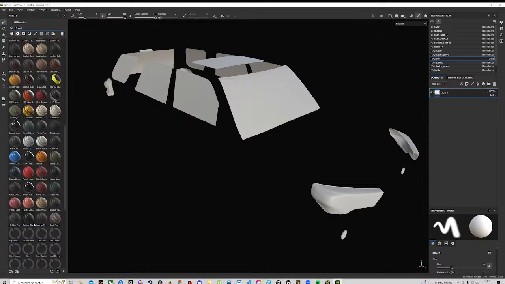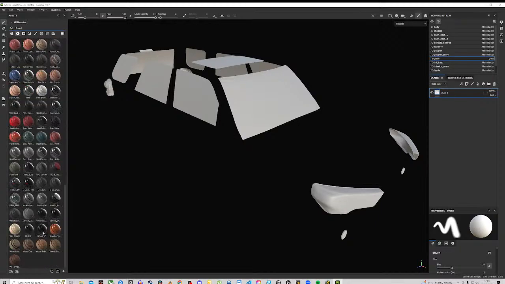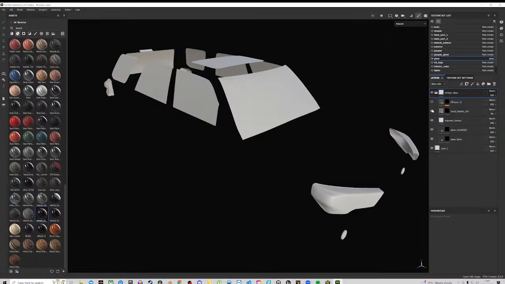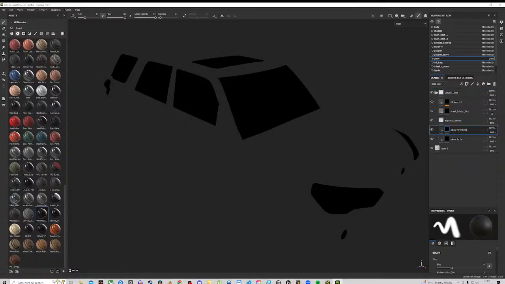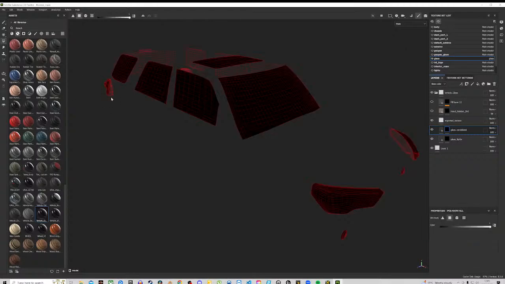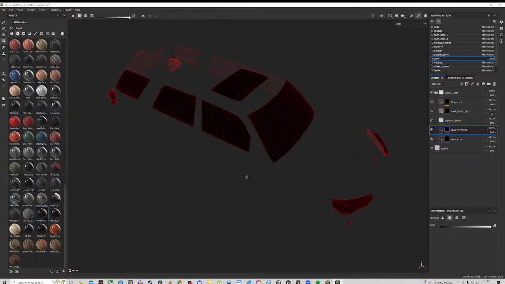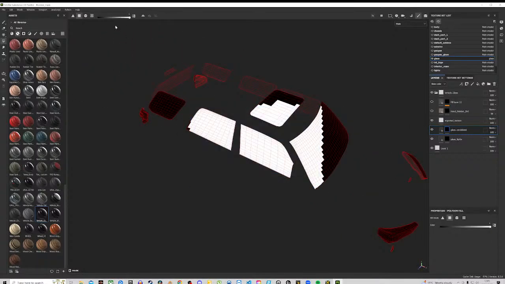This can take hours, by the way. So I'm not going to stream me doing this the entire time. Sometimes I would do some work, I would leave it, come back to it. Okay, so I've got a set I made for glass, and I'm just going to mask where the glass is and where the lights are. So I'm just going to create a mask here.